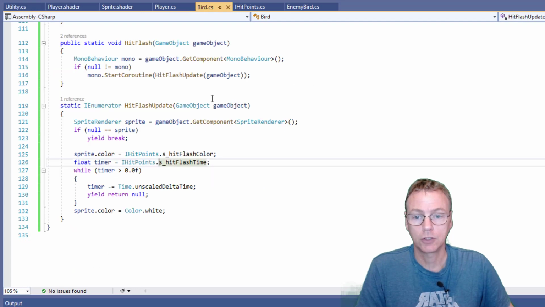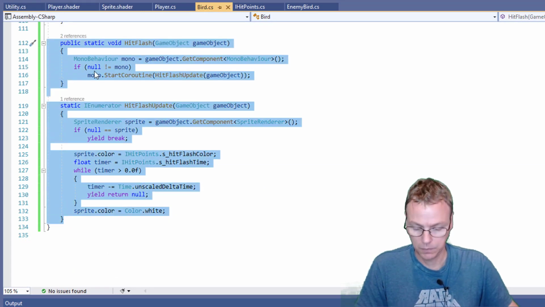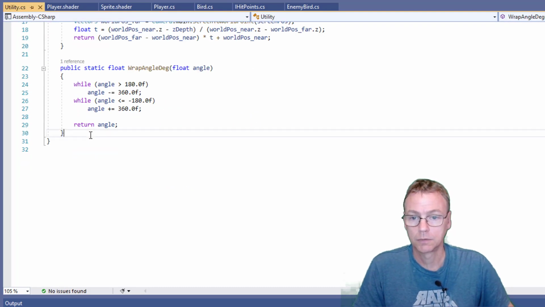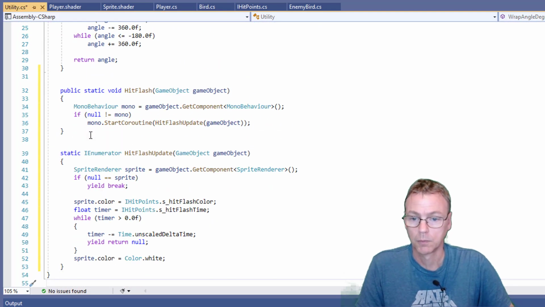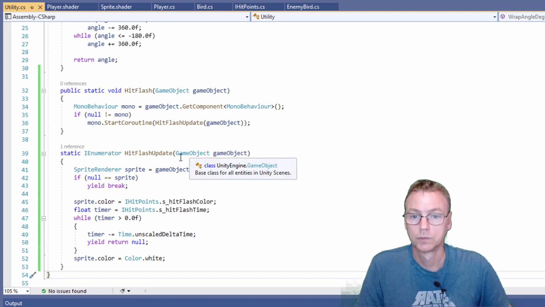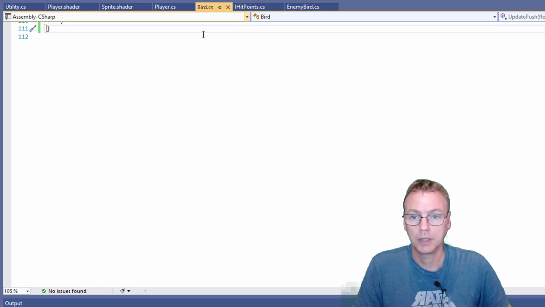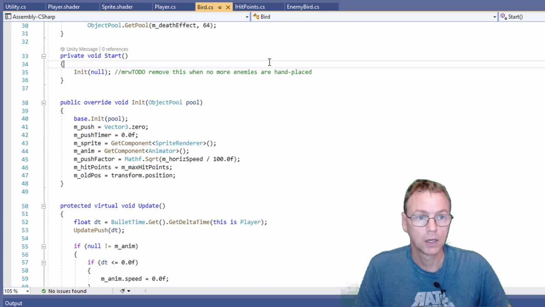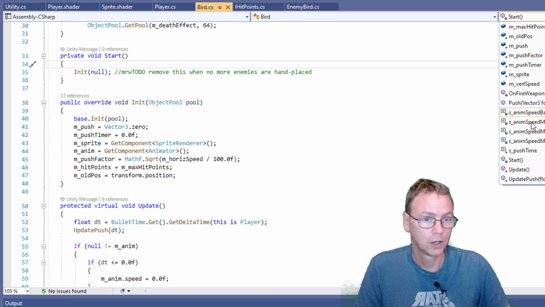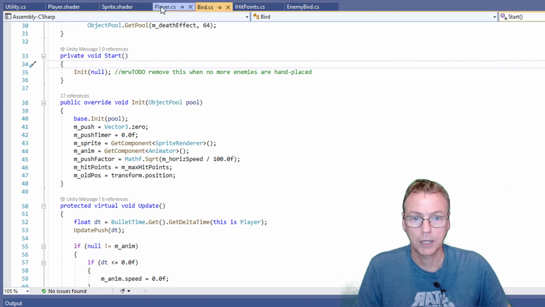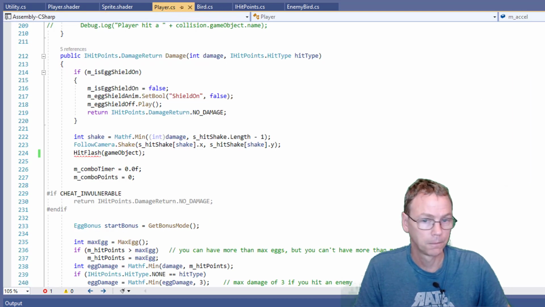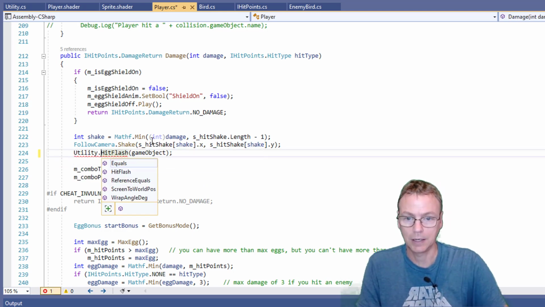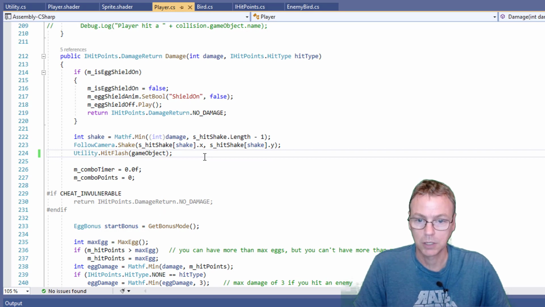So now I should be able to take these and throw them here. And that means here, nope, it's not, it's in player, yeah, in player. Here we would say utility.hitFlash GameObject.